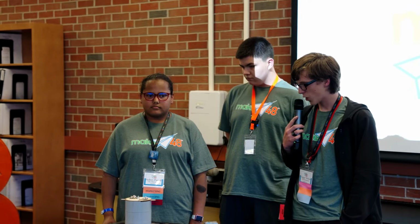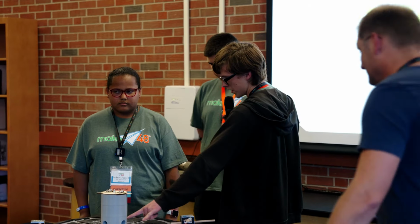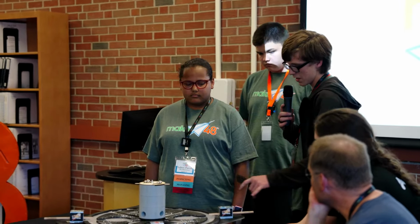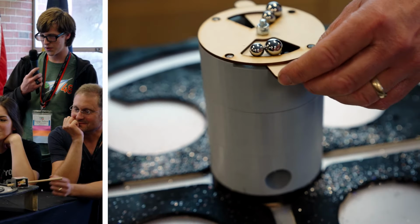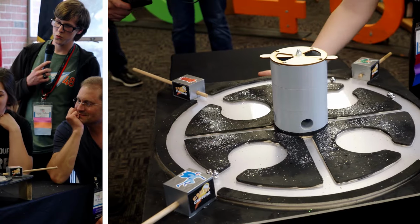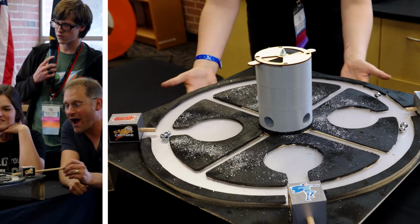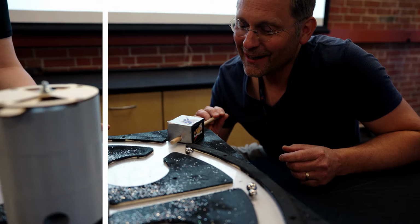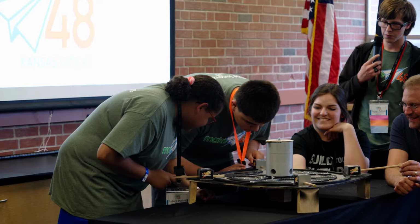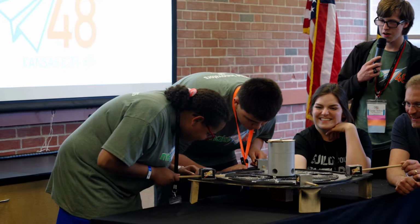When you start the game, you would release the comets, which are up here, and they'd shoot down here, and they'd randomly go to each one of the 4 exits and come out. And then it spins around using magnets underneath with the circle to move. As they go around, you'd have to try to punch them into your pit. You would either see them coming, or as it turns, hopefully the ones that are close, you could hear it rolling.